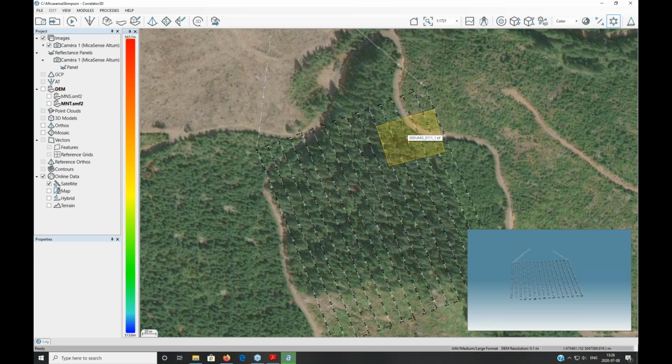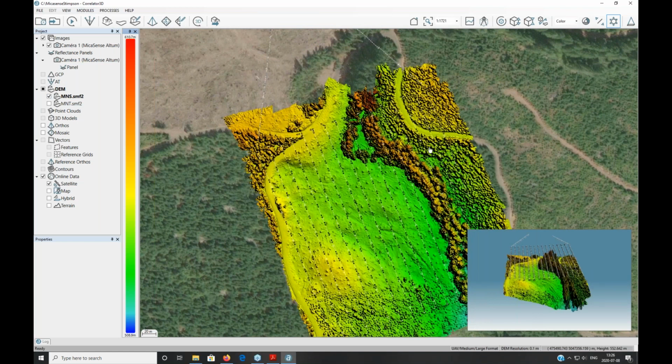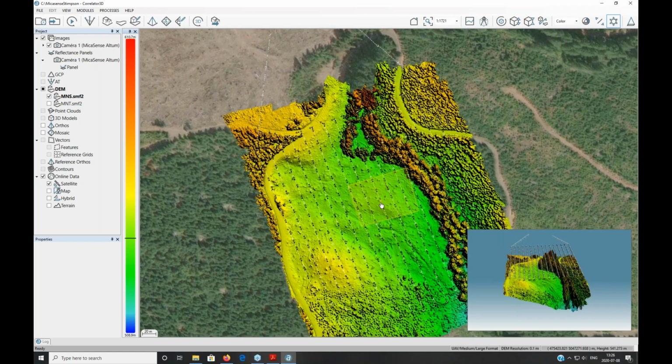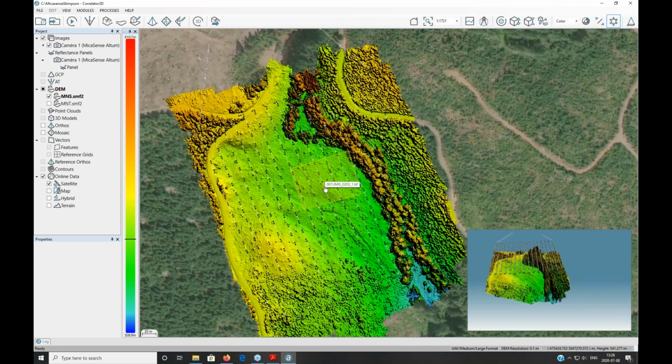So once this is done, you're going to have a surface model like this that will be extracted. By default, the surface model will be saved as an SMF2 format, which is our own proprietary format.